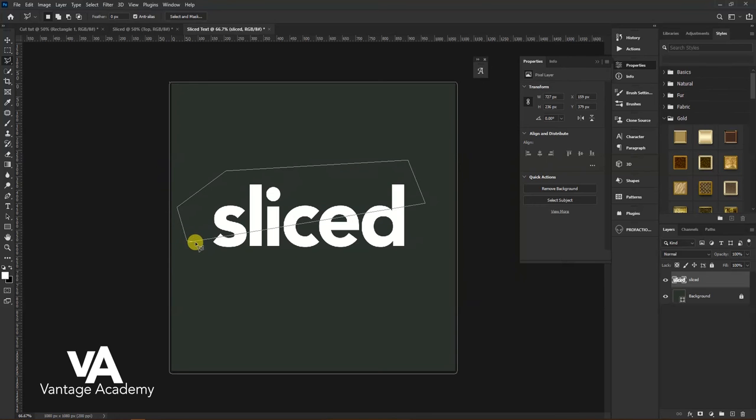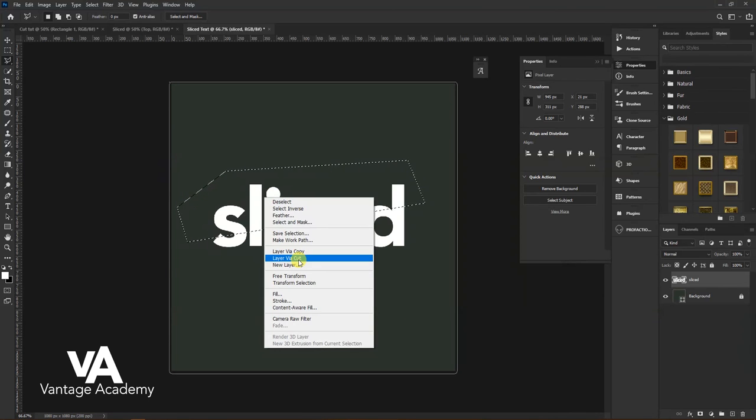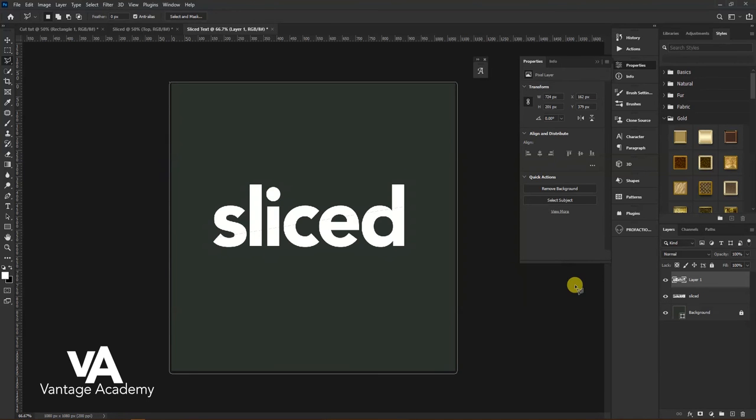So you can decide where you want to slice from, whatever direction you want to slice. That's up to you. So with that done, we are going to right click in the selection and then create a new layer via cut. All right, so just for file organization, you can label this your top, and this the bottom. So we're gonna move the top up, that's enough, and then we're gonna move the top again to the left, maybe 1 point down, yeah, just a little bit more.